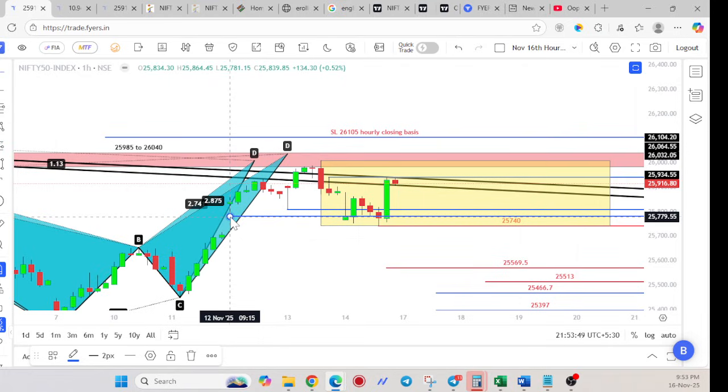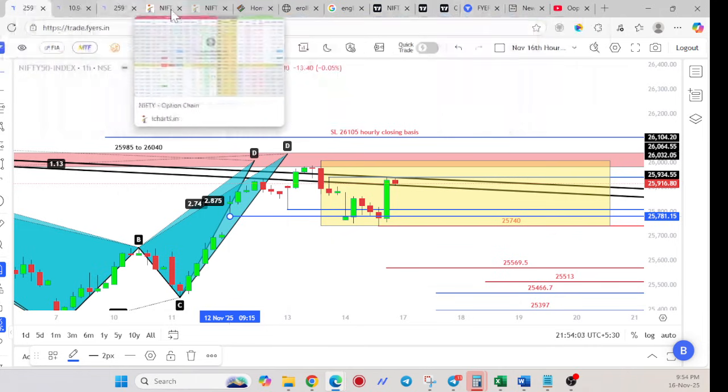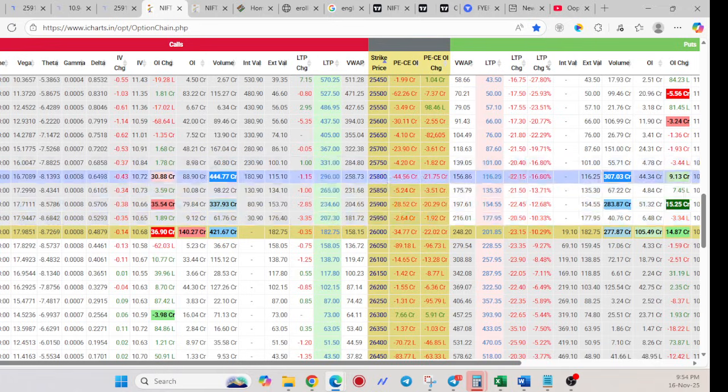Now let's come back to the earlier point. I told you very clearly 25,740 is the all-well number. So if we break this, it is a confirmation because your highest OI support is at 25,800. If it breaks, that means 25,740 will be taken out on closing basis. So a close below 25,800 will tell you that 25,740 may get broken, or even intraday if 25,740 breaks and sustains below, hourly closes below that. I have told you the targets we can look for already, right?